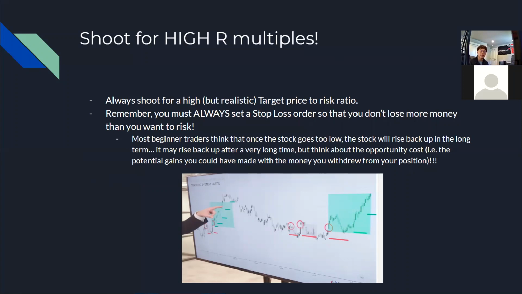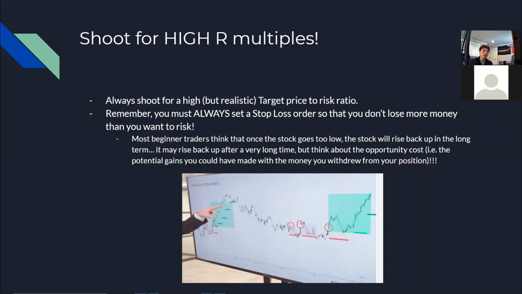So in this case, just cut the loss, meaning really just lose the money, accept that you lost the money in that trade, but go into the next one. And then from that, you will find that over time, you're going to become more positive than if you were to just become stubborn and hold on to your position. So yeah, it might rise up after a very long time. Just think about the potential gains you could have made if you had kept the money out of that position and allocated it somewhere else.